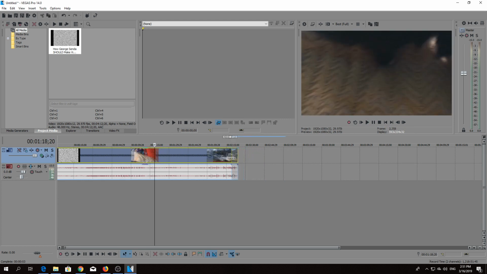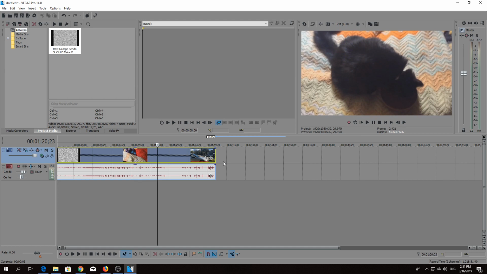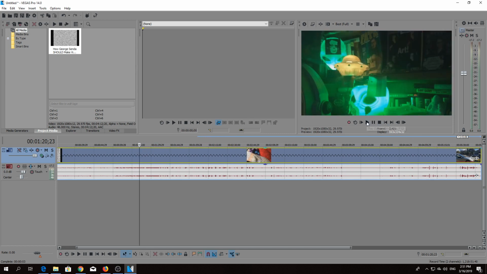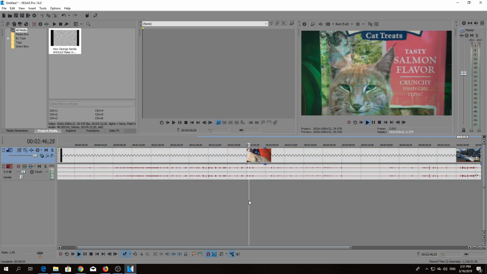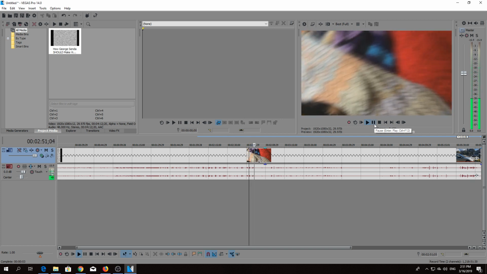Obviously, the more you shorten it while pressing Control, the faster it goes. That's not all. Press the Control button, stretch it out, and suddenly it goes much slower. Very simple.